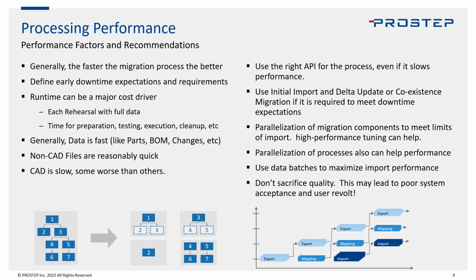And in general, performance is a major consideration when doing data migration. We're talking about the ability to quickly export, map, transform, and import data. Generally, the faster the migration, the better. And that needs to be defined early with the requirements, what the expectation is. But that's going to drive things during the migration that take time and expense.